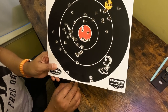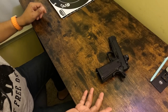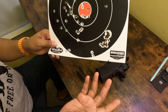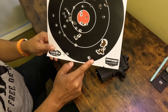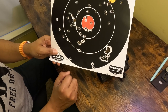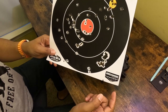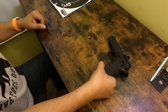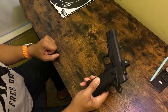So I'm not so concerned about how my groupings are when shooting at a non-moving target at 7 yards, but it's representative of the fact that, like we were saying before, I've done my job in pulling the trigger and controlling the gun as I'm pulling the trigger, and all but three were in what looks like a 2-inch group. So there it is. I'm using a cheap optic that works. It has not moved.